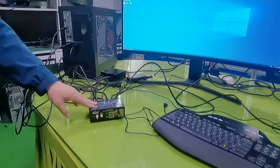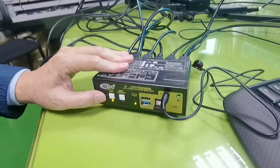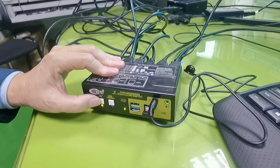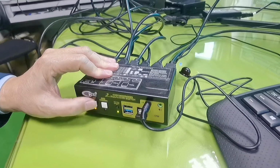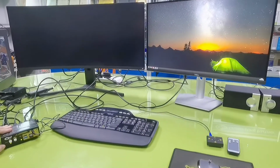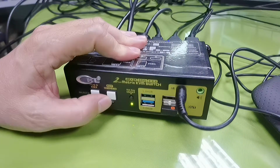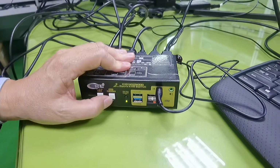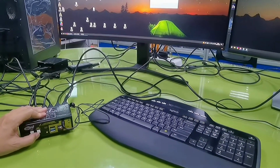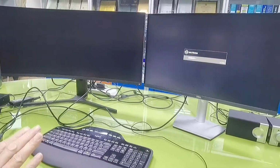This KVM switch supports 2 display modes. Mode 1 is dual monitor mode, which means the dual monitors will be on one selected computer. Use this button to switch between 2 computers. Mode 2 is matrix display mode, which means the 2 monitors will be on 2 different computers. Use this button to enter matrix display mode. The second push is to swap the monitors between 2 computers.